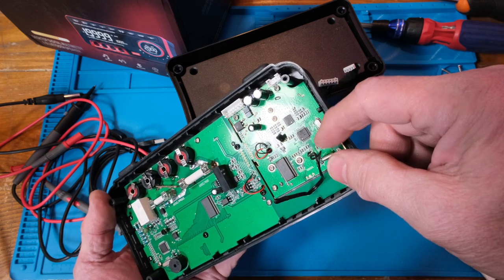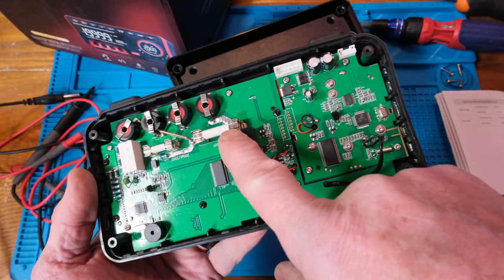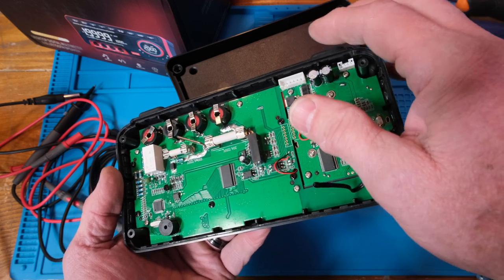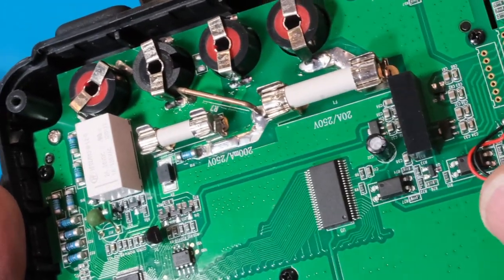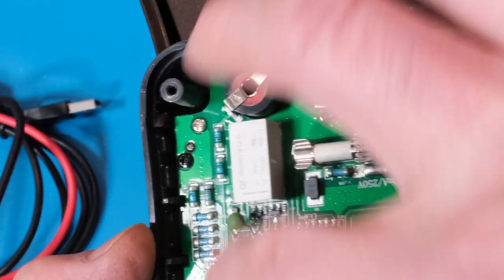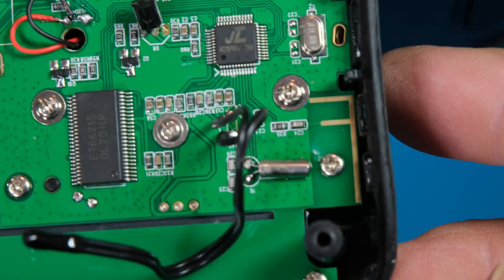Okay, I'll bring the camera up close so you can look at things. A few aluminum electrolytics over here in the power supply. And then obviously our fuses, they're not high energy rupture fuses because it's not a category 3, category 4 type thing. It's labeled 20 amps, 250, 200 milliamps, 250. And there's our current shunt right there. A bunch of MELF resistors. Another one here. Okay, guys, so here's the board. Hopefully you can see the chips that you want to see.